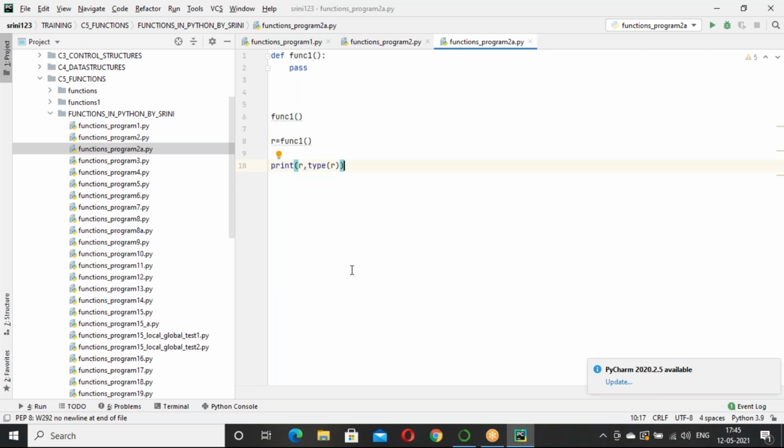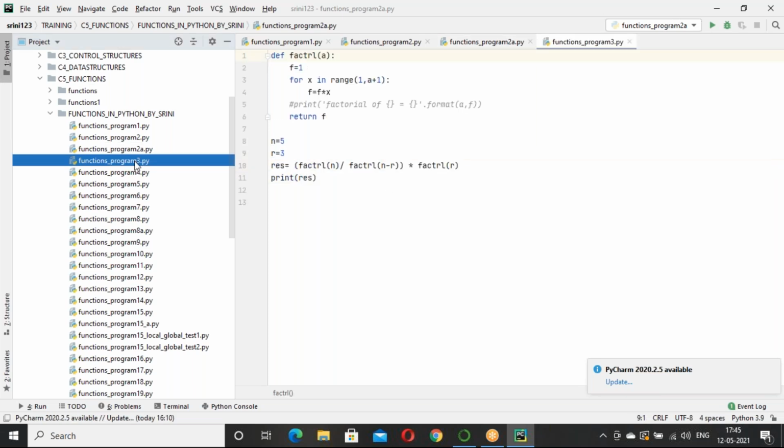You don't have flexibility. But in Python, a function is a function. Either way you can call it. You call the function; if you do not capture the return value, of course the function returns, but you are not capturing it. It's okay, fine. Here you are capturing the return value. Okay, this is how simply we can write a function.